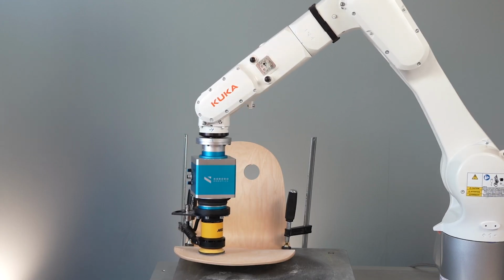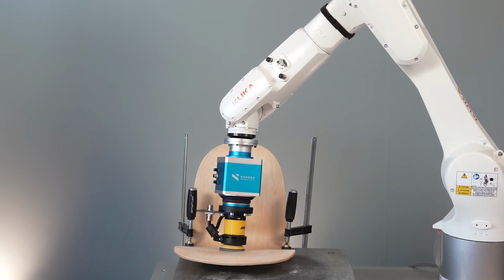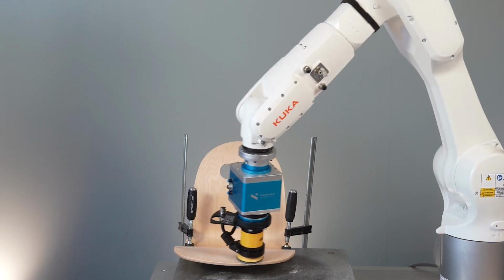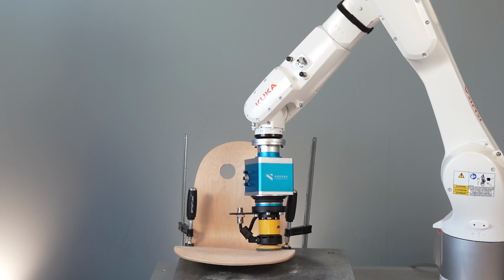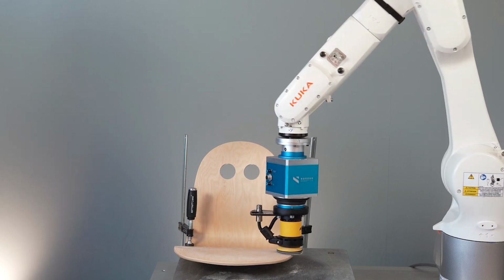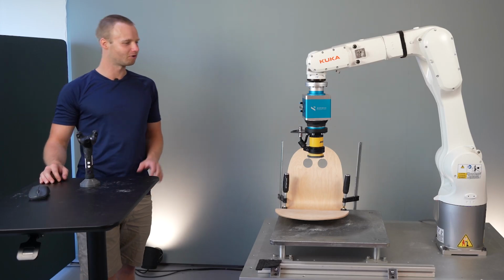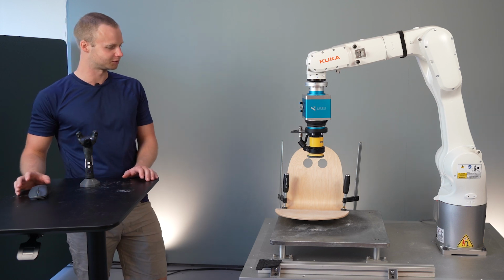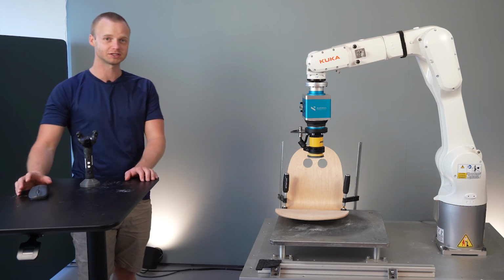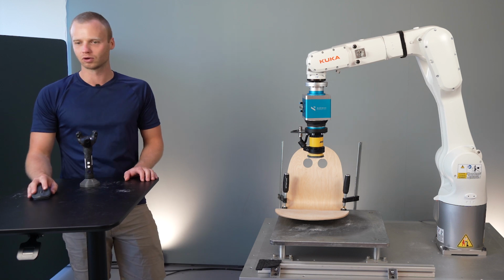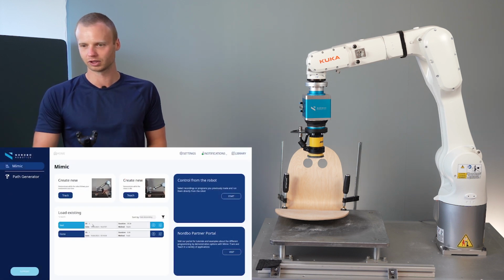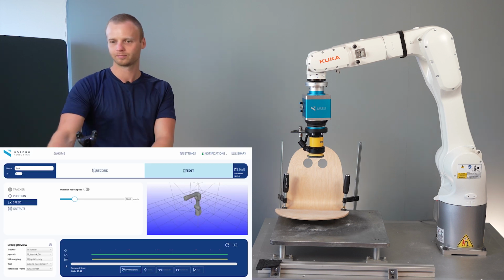We'll see here how the robot moves at a constant speed that is much faster than the speed I recorded at. Alright, so now I saw that perhaps the speed I chose was a bit too fast. So I will go back into the seed recording. I will hit the edit icon.